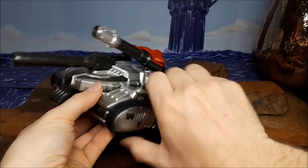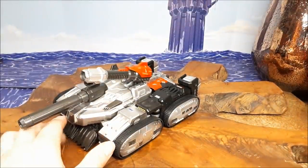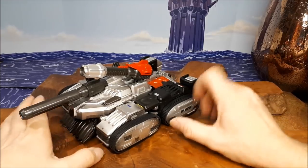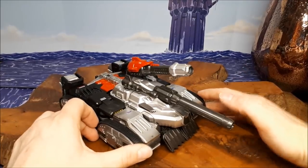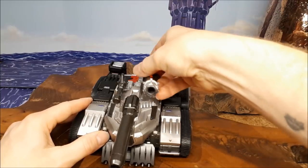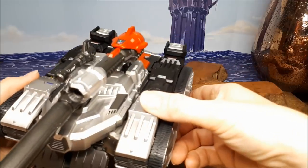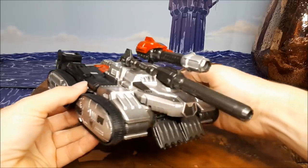These treads do roll, as you can see. He's a great tank. I think he's a great representation of what we saw in the comics. This gun does move - it does fire a little missile, but I've put that in the box up in the loft unfortunately. It does swivel and turn. I love how they've painted the front of that extra missile pod there. They painted that and I like it. I like this little gun on top - he had that in the comics - and then he's got his main big cannon on the front. It's a shame that doesn't move.